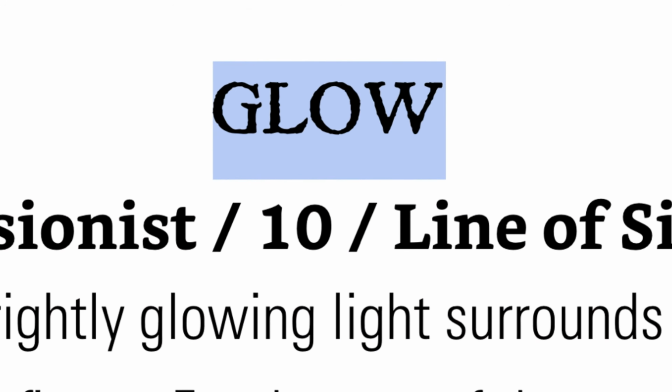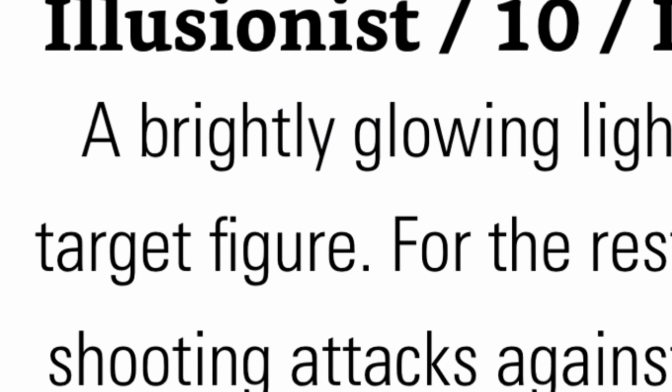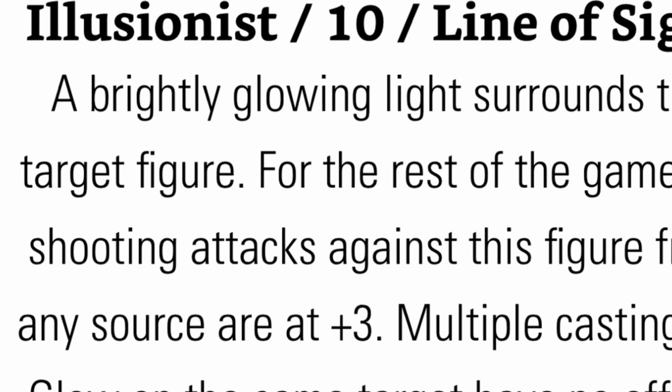Glow works exactly the same as before, causing the figure to glow brightly and become easier to spot in the midst of the snow and ruins, giving all shooting attacks against the target +3 to their rolls. This spell still does not allow a will roll to resist it, and keep in mind that it is affected by the reduced overall line of sight to 24 inches.